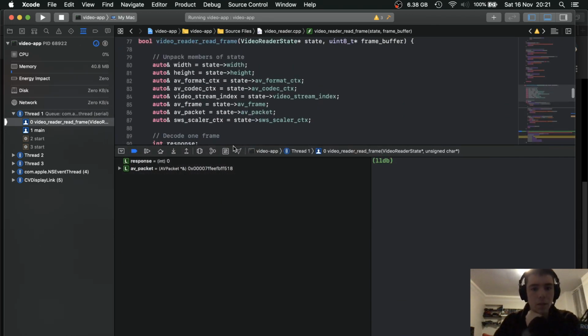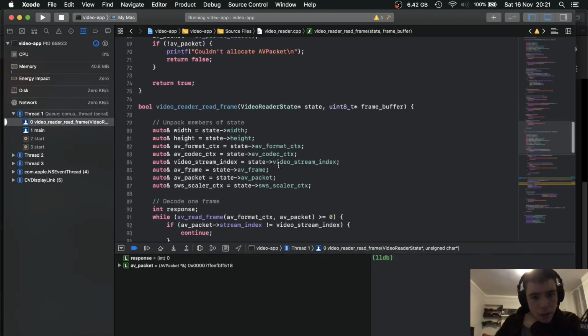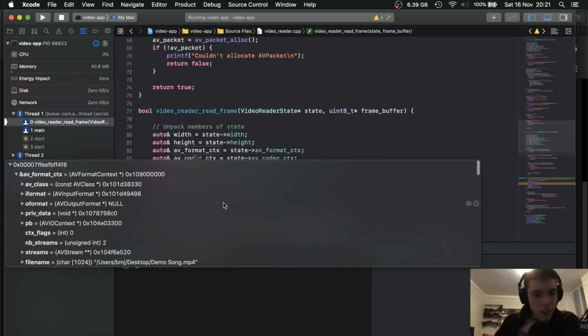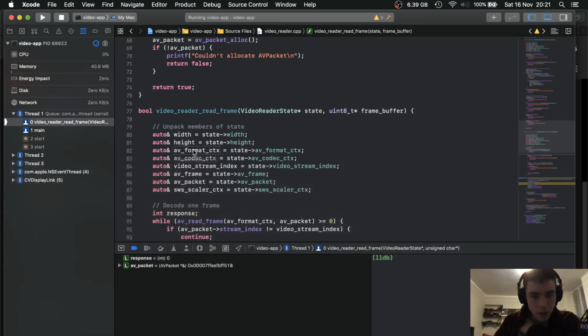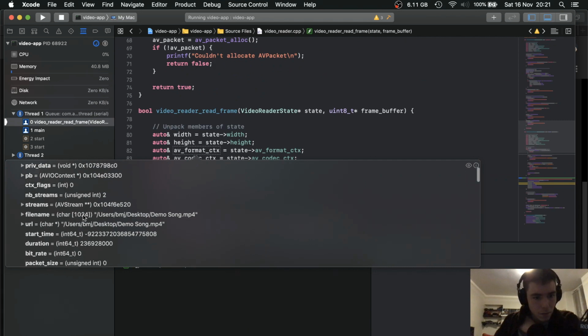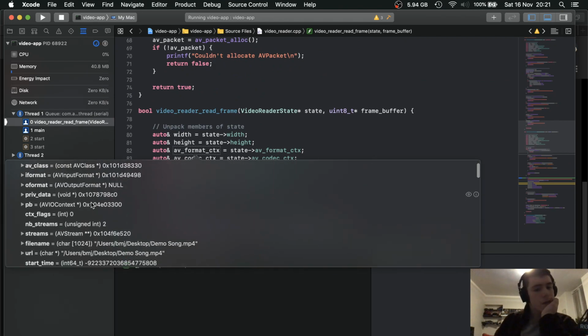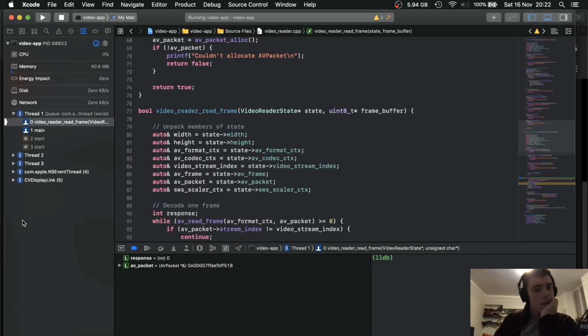Where do we find the, maybe in the codec context, in the format context? No, it would be the information about the stream. So let's look at stream 0 inside the AVFormatContext. Streams. Oh, jeez, Xcode. What is this? Why does it do this?